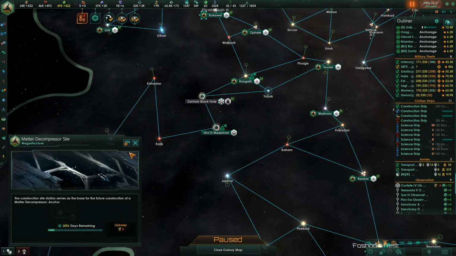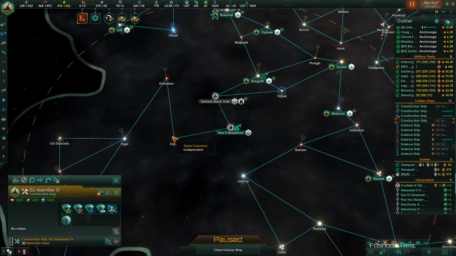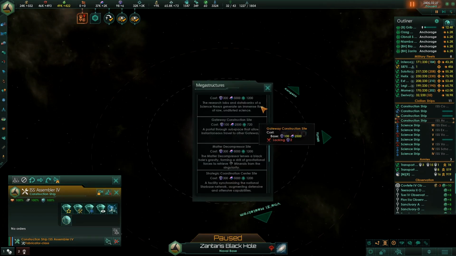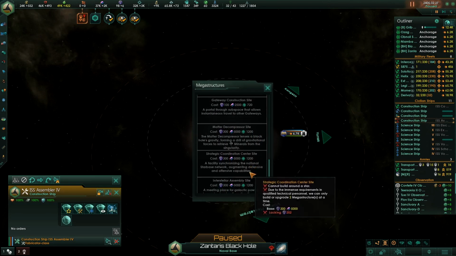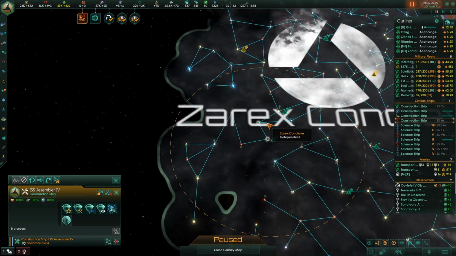This is a megastructure. It's the matter decompressor site, which is awesome. We're going to put another one over here, too, at some point in time, although I don't think he can build it, because we can only build two at a time. Oh, I know what I wanted to build. I wanted to do an experiment.